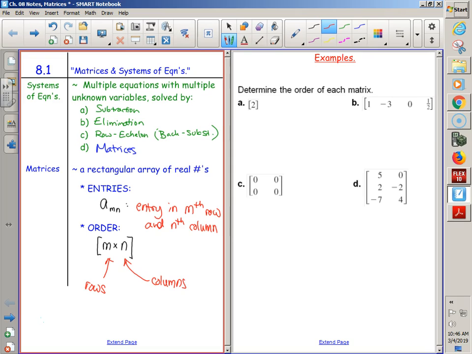So let's come back. If I was just to ask you then, oh, wait a minute, hold on, I totally skipped this. What's going on? Systems of equations. Subtraction? Subtraction. What's a better way for subtraction? Why did I put subtraction? Substitution. Sorry, guys, that's weird. 7.1, yeah, I don't know. I mean, subtraction's part of elimination, I suppose, but substitution, that's weird. Substitution, that was 7.1. Elimination, that was 7.2. Row echelon with back substitution was 7.3.